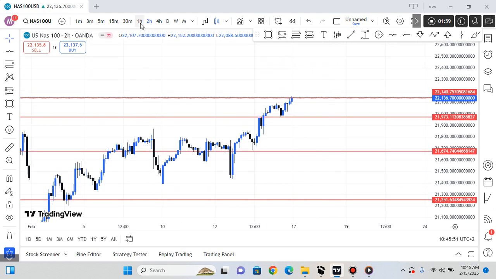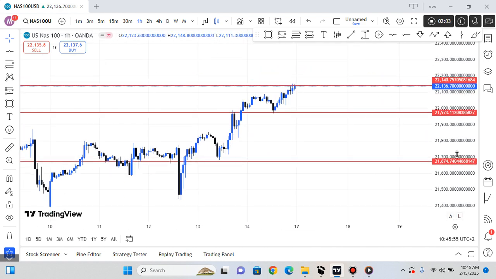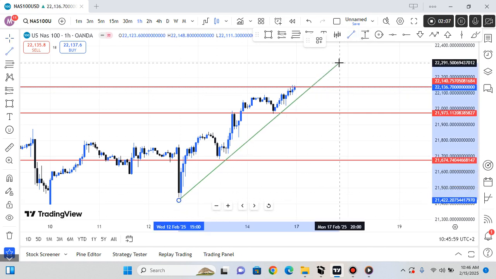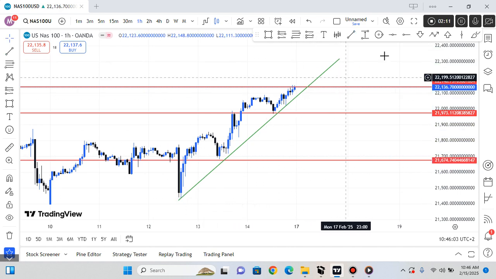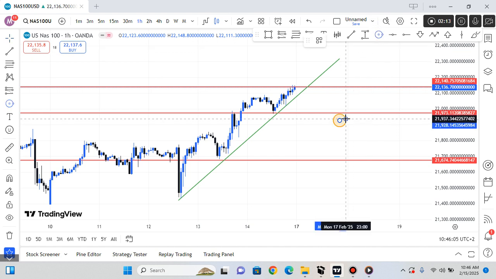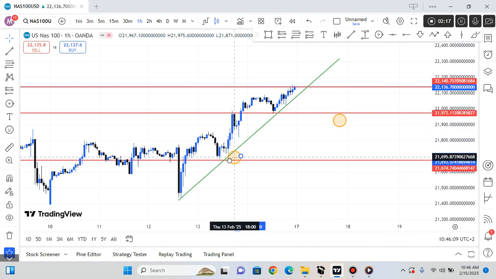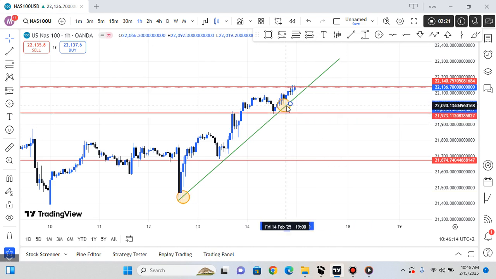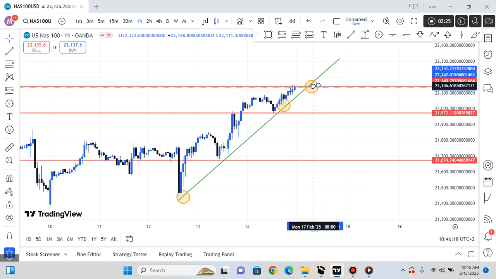On the 2 hour time frame, I want to spot a trend line, but on the H2, I don't see it. Let's check here on the H1. Okay, perfect. I use the pigs, as you can see, to spot my trend line. So now I can use this to spot my first touch, and this is the second touch. What does this tell us? Third touch, we enter. Yeah, we are going to enter here.